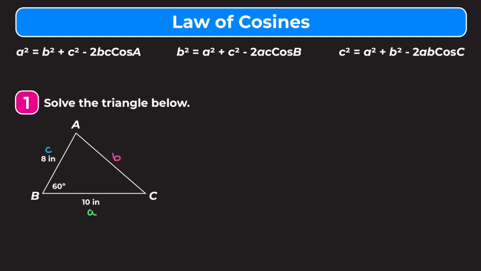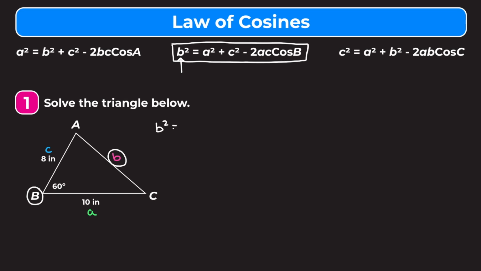I'm going to show you how we can do that. We are given angle B, side C, and side A. What we're going to do first is solve for side B. The formula from up top that we want to use is this middle one, because it's going to help us solve for side B. The other two will help us solve for side A, side C, angle C, or angle A. This middle one helps us solve for either side B or angle B. So we're going to use that one, and I'll write that formula down here.